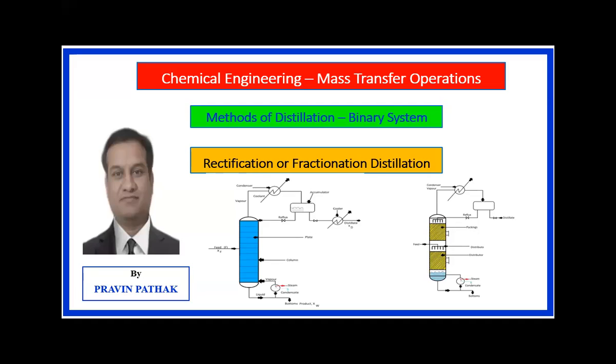This is one of the most important and famous methods, and it is commonly used in industries. This method gives you an almost pure product, and that is why it is common in industries. The majority of the applications of this method are in petroleum refineries, petrochemical and chemical plants, and natural gas processing plants.